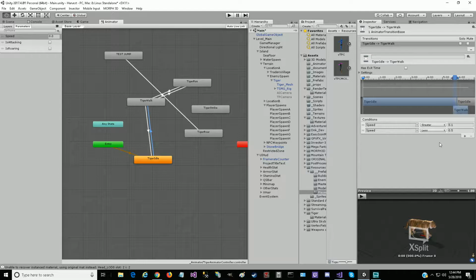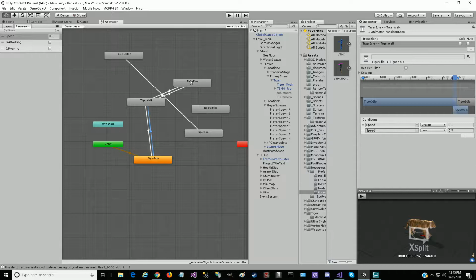And so as long as the speed is greater than 0.1 and less than 0.5, which in our case in the script we would pass it a value of 0.25, this animator control here will automatically start transitioning the object's animation from the idle state to the walk.